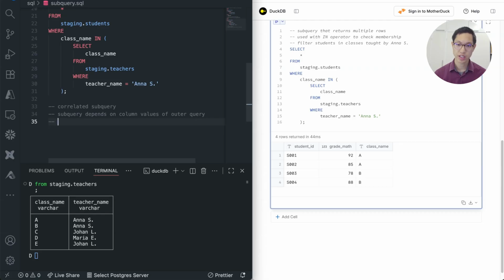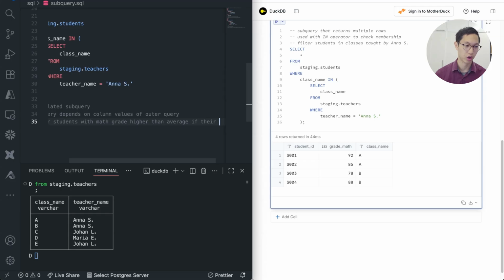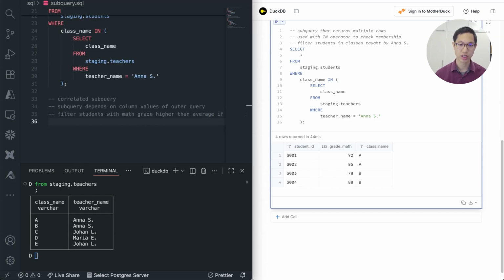The subquery is executed per row of the outer query, and it will filter students obtaining a math grade higher than the average of their own classes. That is the idea of this one. Let's take a look into it and then explain more.